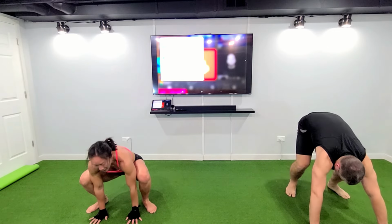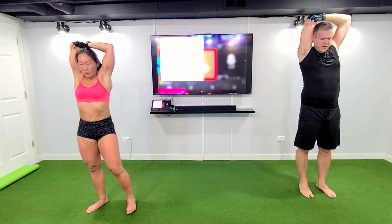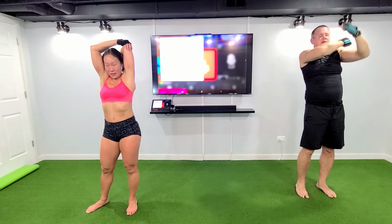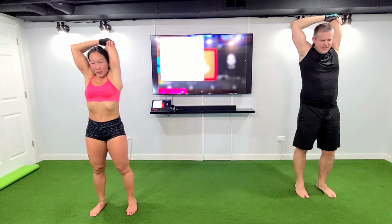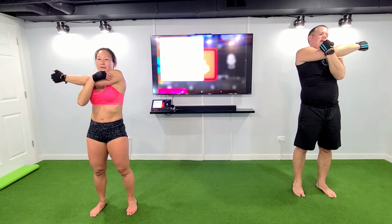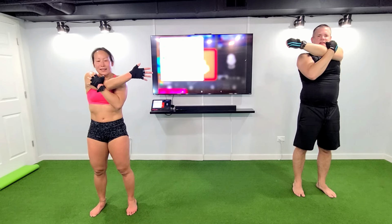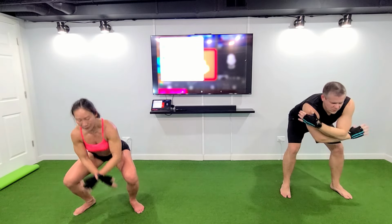Jump your feet in or walk it. Big inhale up. Get a hold of that elbow. Bring it to the other side. Alright guys, big inhale up, exhale down, inhale up, exhale down, one more time, inhale up, and give yourself a big hug.